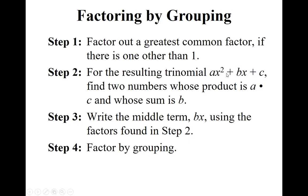Instead of putting these into parentheses directly, we use the numbers we find to rewrite the middle term. That'll turn it into four terms, which we can then factor by grouping.